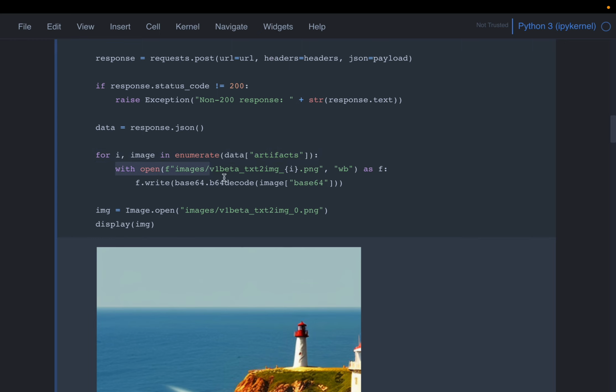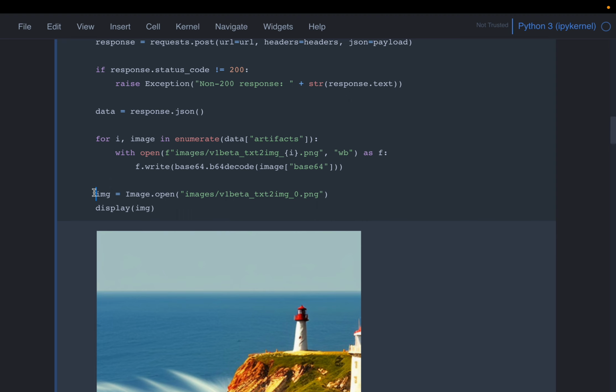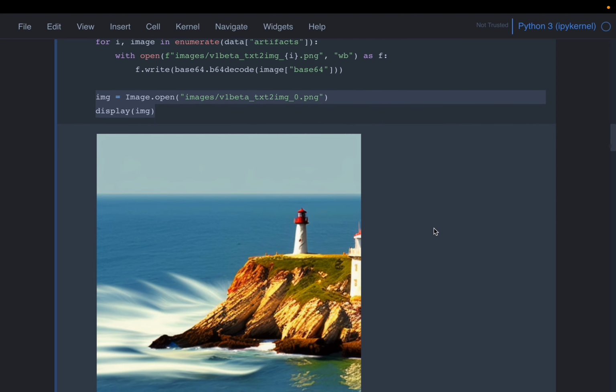and then we are saving the images to our local file. Okay, again the response will be in the form of this binary file. So here we opened a file, png file, in binary format, and we have written the content of the image, which is in this base 64 format. Okay, and then we are simply showing the image. Okay.